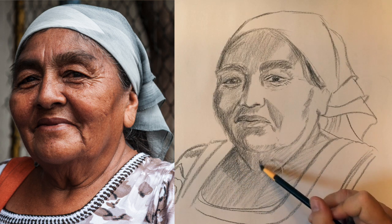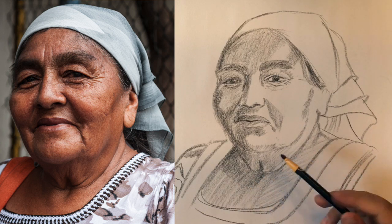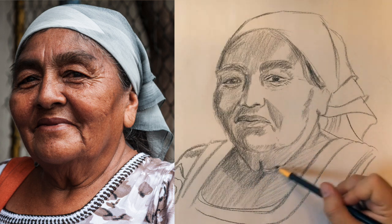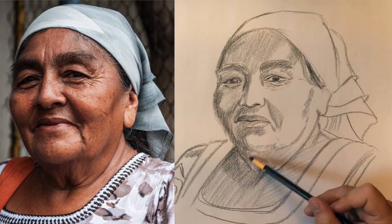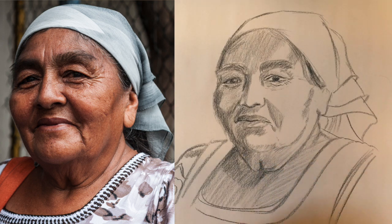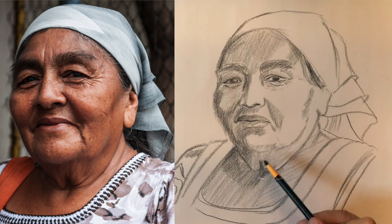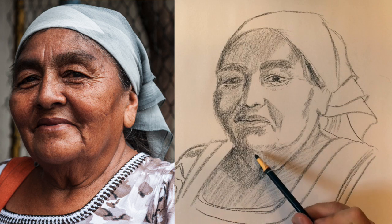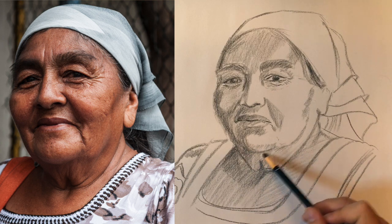I guess maybe I'll start whistling a different tune if by the end of this drawing I'm so thrilled with it that, you know, I shouldn't bag on it too much. I just am so not used to using charcoal that it's just not something I really have a lot of natural affinity for at the moment.